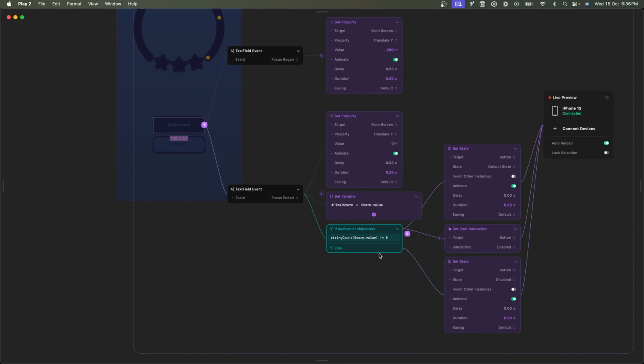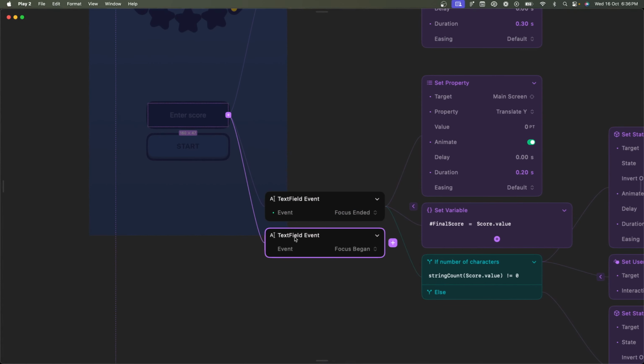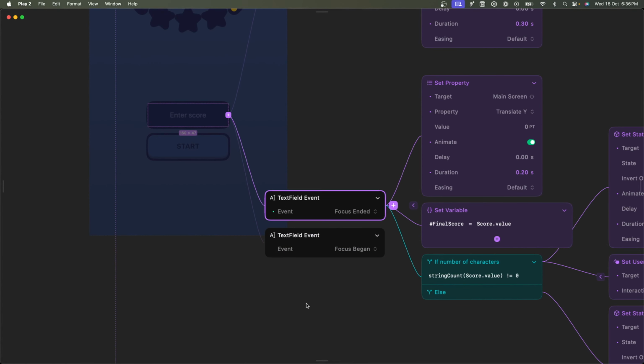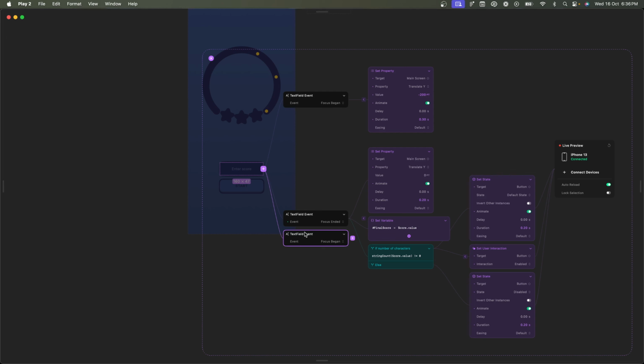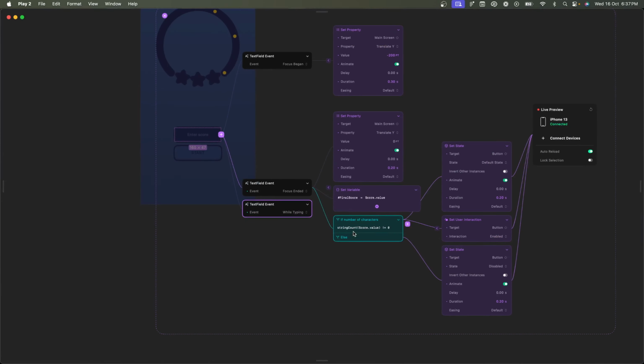Instead, what if we do all of this calculation and logic and conditions based on when I'm typing on my keyboard, right? So let's go ahead and I'm going to add a new text field event, okay? And I'm going to move this above in the middle. Can I rearrange this? Okay, looks like I can't, which is fine, I guess. And here I want to say when I am typing, do all this calculation and math, so we're just going to say while typing.